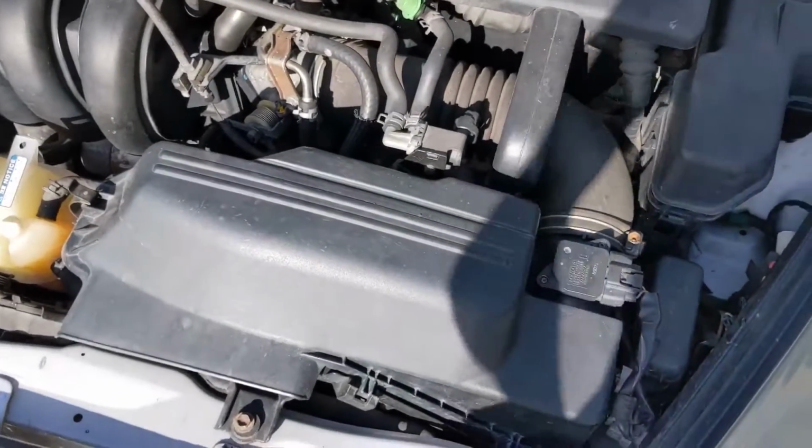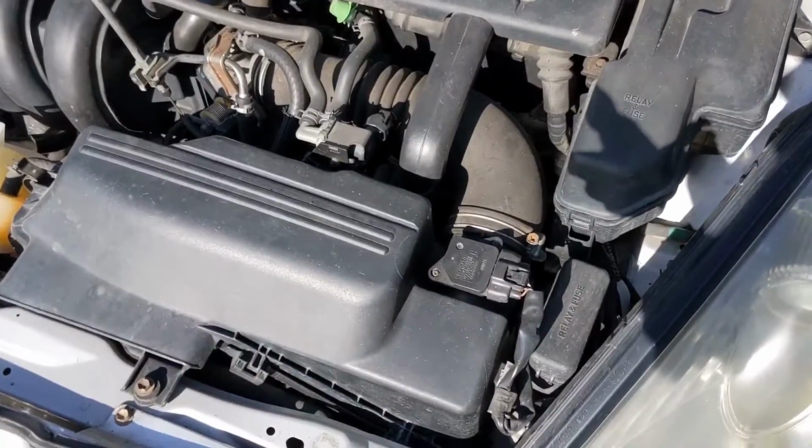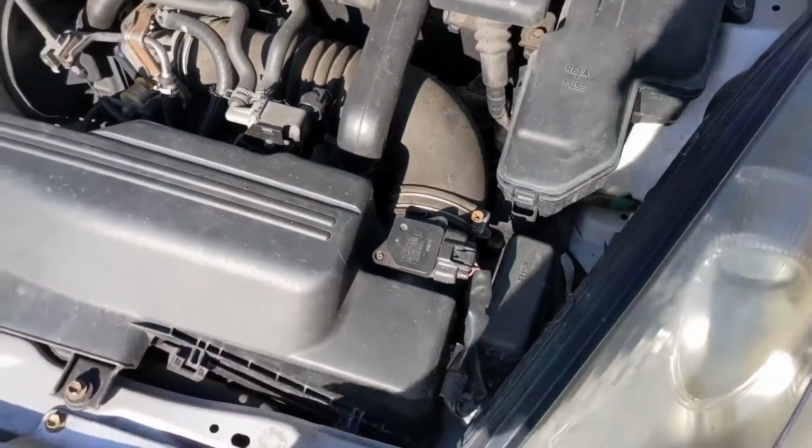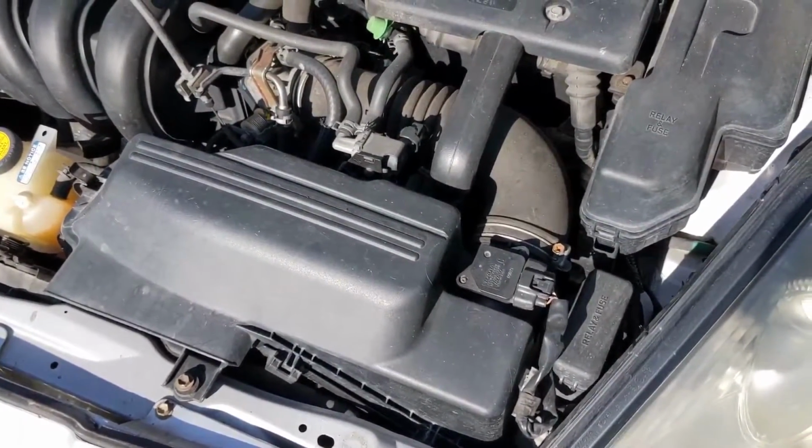So to counteract that, I'm honestly going to get a K&N drop-in filter. It's just a stock rectangle air filter. You just open it up, drop it in, and it gives you more airflow, and they're even reusable. You just have to oil them each time.